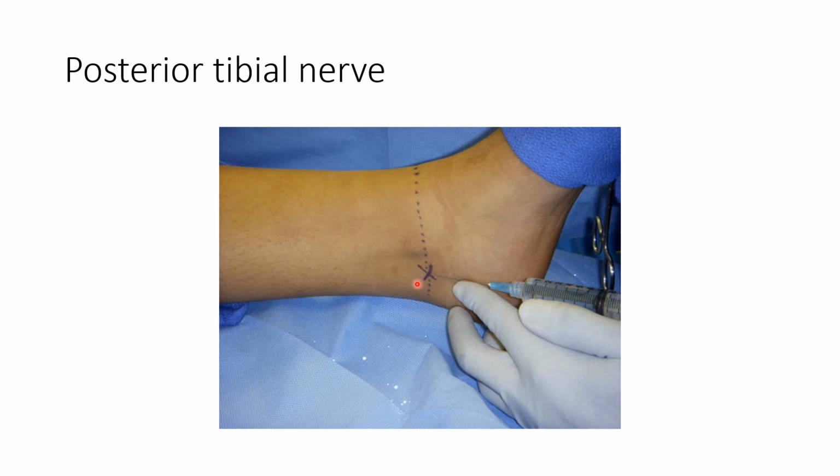First we will infiltrate the superficial area and make a superficial wheal, and then go deep till it strikes the bone, and the direction of the needle is perpendicular to the line passing through the first toe. There is an imaginary line passing through this first toe and the medial malleolus. Perpendicular to this line we will infiltrate to block the posterior tibial nerve. And the position of the foot is, the patient can be in supine position with foot rotated outward, or the patient can be positioned prone with foot rotated inward.